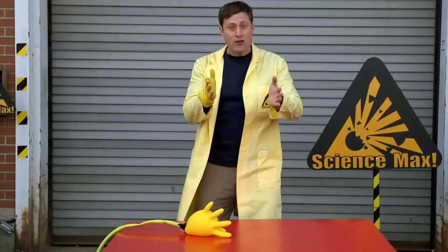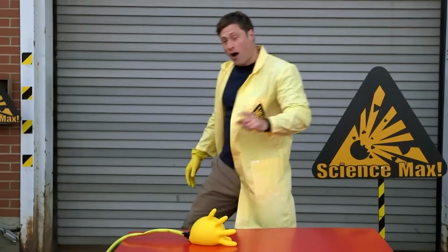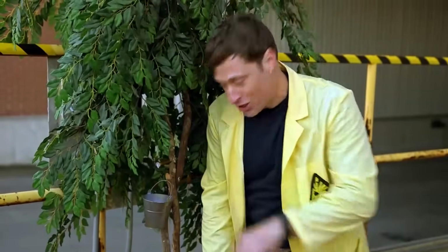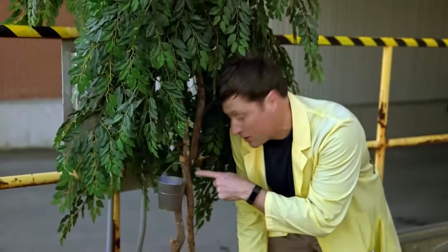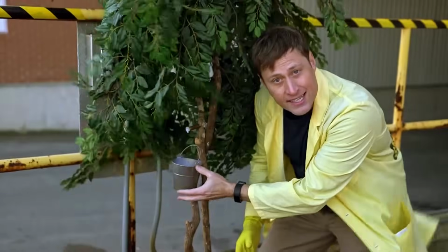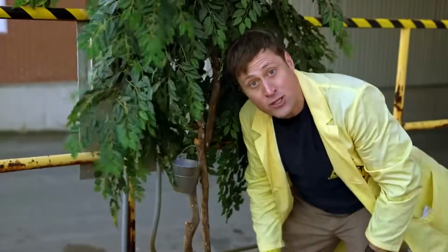So, difference between latex and rubber. Well, it all comes from a rubber tree. Well, actually, it's a fake tree. It's just to show you how it works. The sap of the rubber tree is collected just like this. There's a spigot, and then the sap goes out and it's collected. It's the same way that the sap for maple syrup is collected.